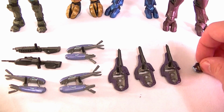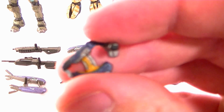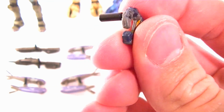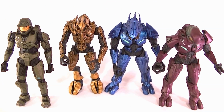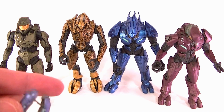Now, one thing you might notice, especially after looking at the plasma pistol, the pegs are really big. Now, I'm pretty sure these are the Halo Reach pegs that should not be with these figures, but are. So you might have some trouble putting those into the actual peg holes on the figures, and even getting the pegs into the weapons properly. Aside from that, though, we don't really have too many problems with these figures. Let's finish looking at the accessories first, and then we'll look at the actual figures.